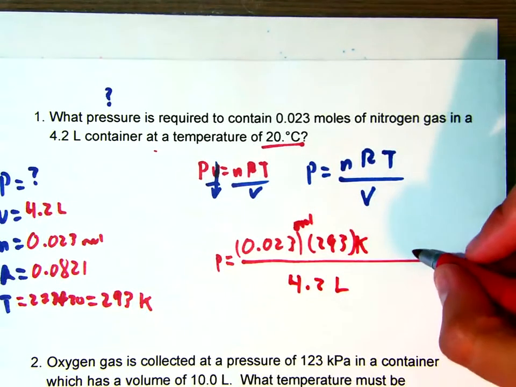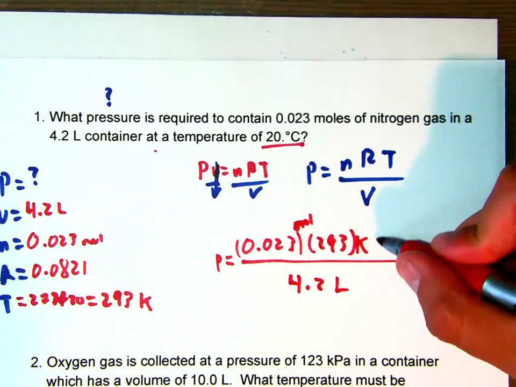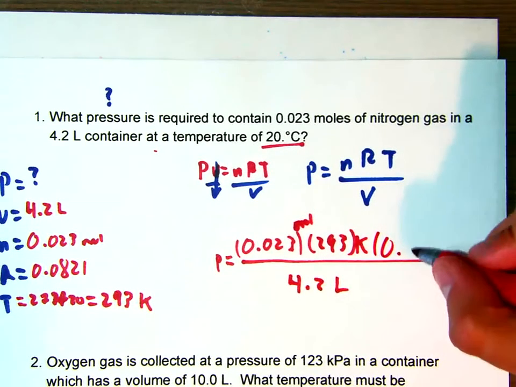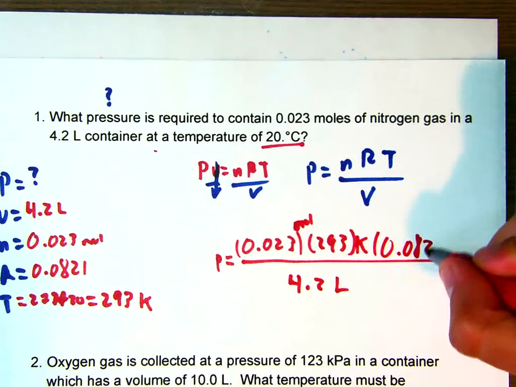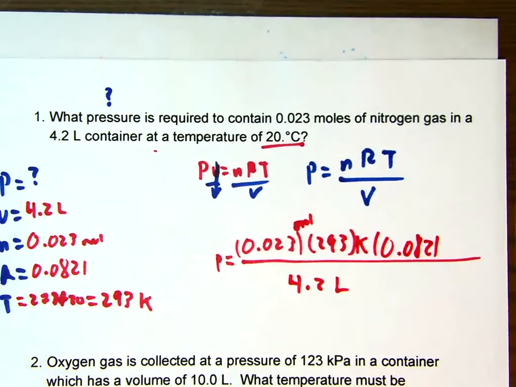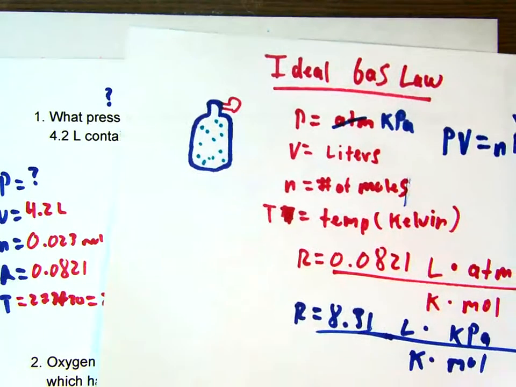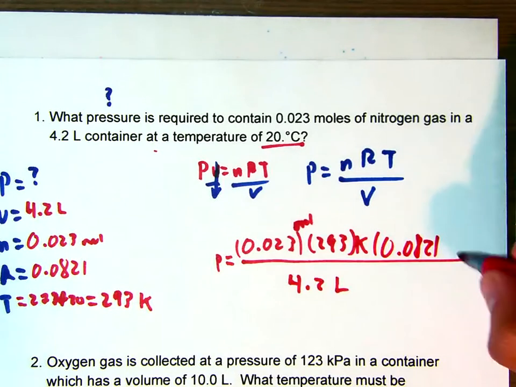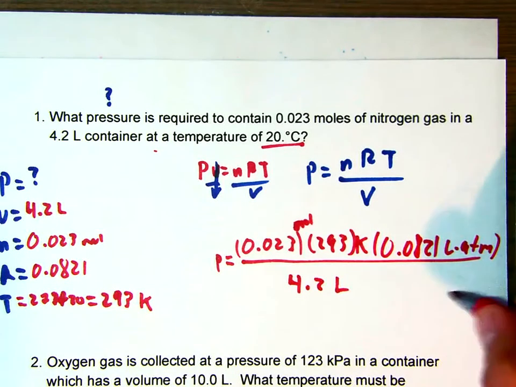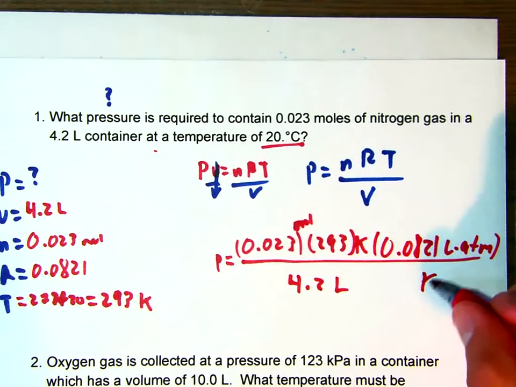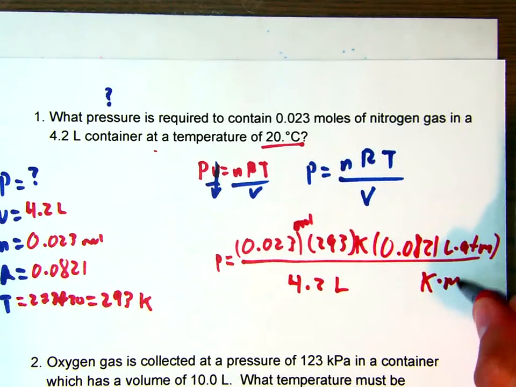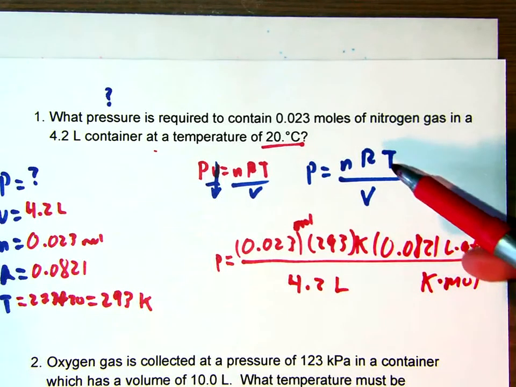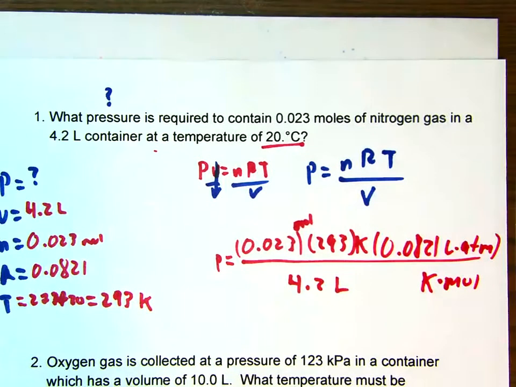Okay, and I'm going to put the R value here because I didn't put it yet. So we go times 0.0821. For the units, remember the units are kind of odd in this, right? We have units on the top and units on the bottom. The units on the top are going to go here, L times atm. And the units on the bottom go in the bottom. You do actually switch these units, though, if the R value is in the bottom. But I wouldn't worry about that too much.